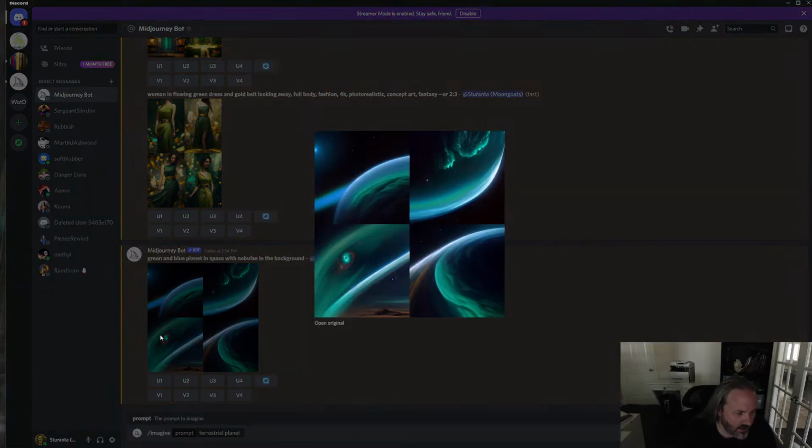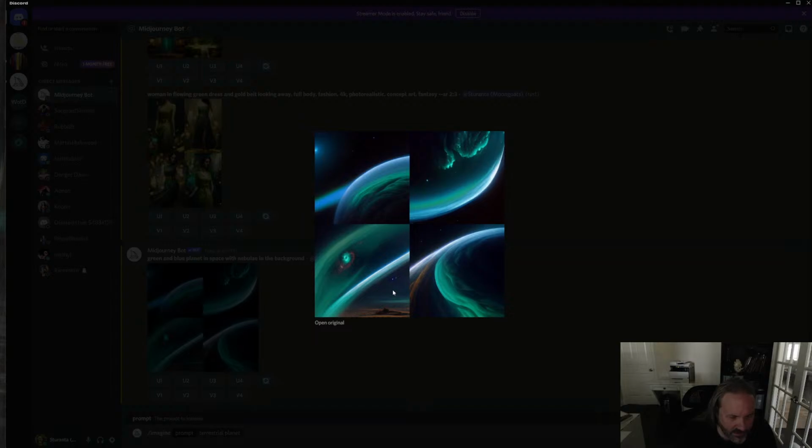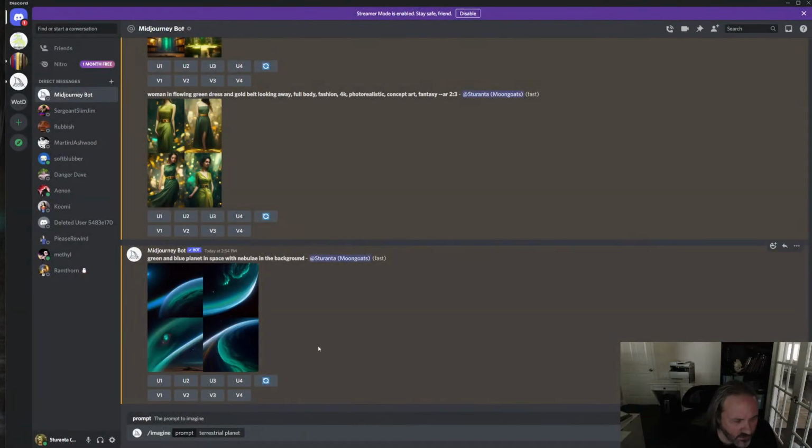This right here could be the basis of a cover really easily. See how you have land here, and then you could put a face, and you'd be good to go. Some of these are really cool looking, so I would be tempted to use this one, but I want it in 2x3.